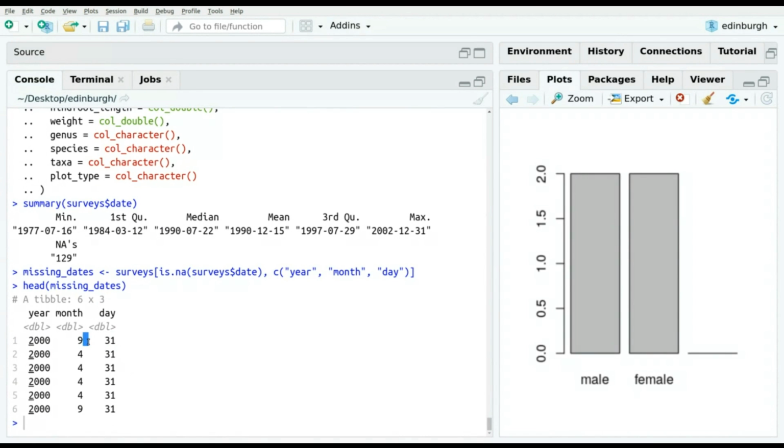That is how many days I have, September, April. Here they said the 31st of September, and that date doesn't exist because September only has 30 days, and the same for April that has 30 days, not 31.